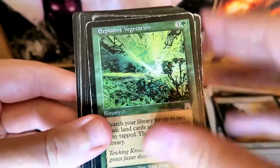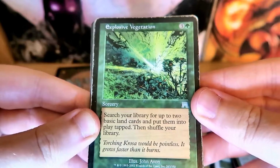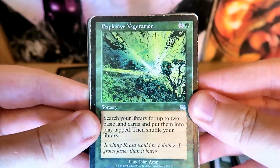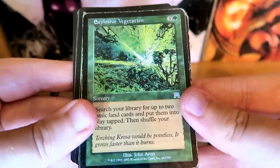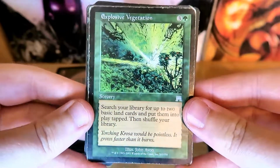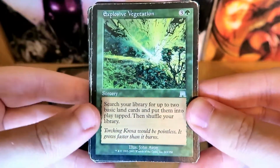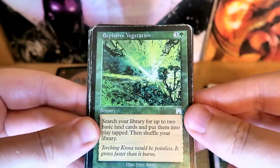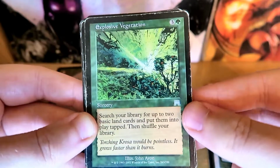And now we have the 4 mana variant. So this is like Rampant Growth. Search your library for 2 lands, put them into play tapped. Explosive Vegetation. Love this card as a teenager. I was a big fan of green because big creatures are good. When you're new, they're not, but I thought they were good. And yeah, so Explosive Vegetation, I had probably 6 or 7 of these. I just kept opening them. They're uncommon, and I had so many. I just kept getting them in all my boosters.